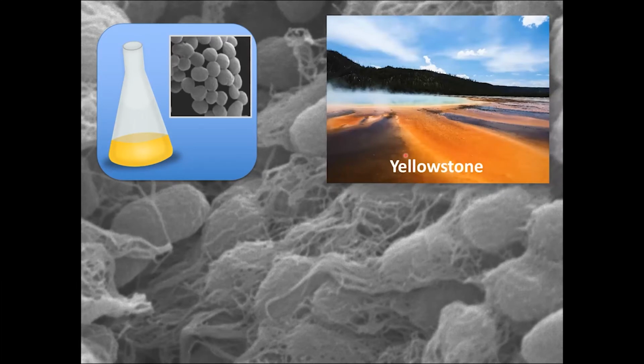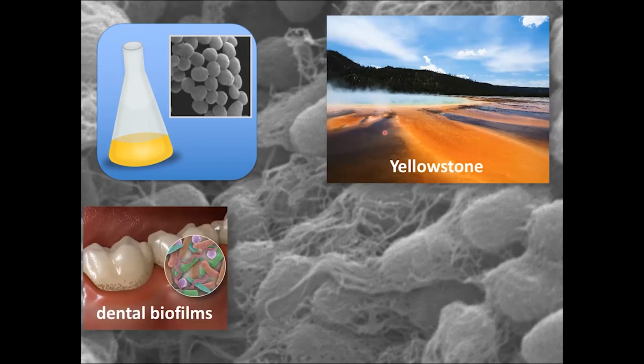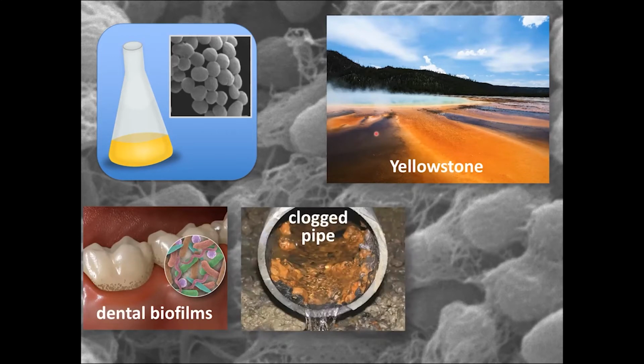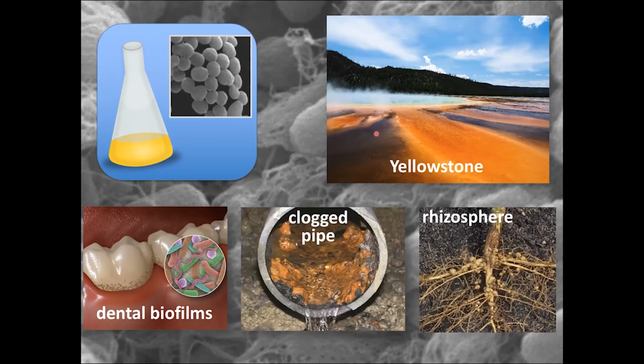So these acidic mats in Yellowstone, those colors come from the different metals and molecules produced by bacteria in these biofilm mats. You also find them in the body, sometimes a nuisance as dental plaque. Those are bacterial biofilms. They also cause a nuisance in industry, clogging pipes. And you also find them very beneficial. For example, these rhizobia form small nodules associating with the roots of plants, where they fix nitrogen from the air to make nitrogen-containing molecules that the plants use directly for their nutrients.